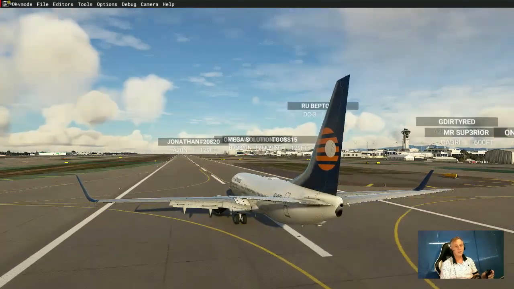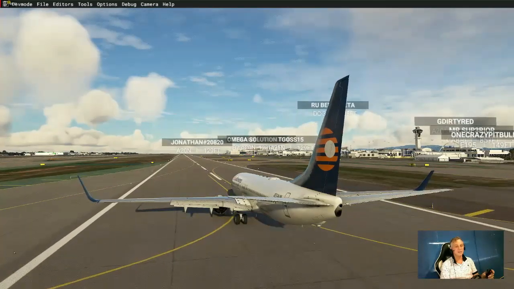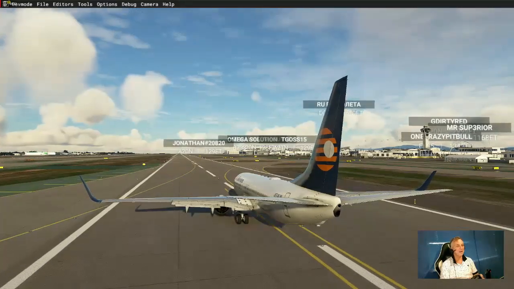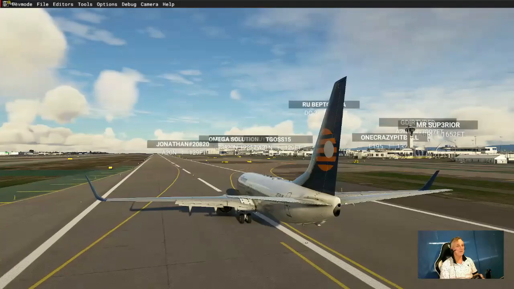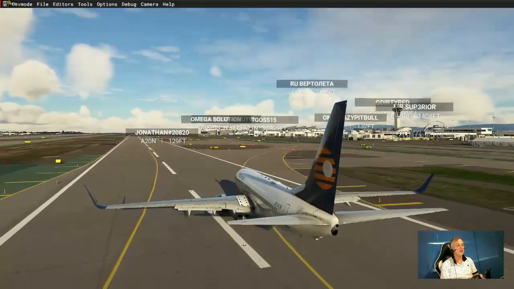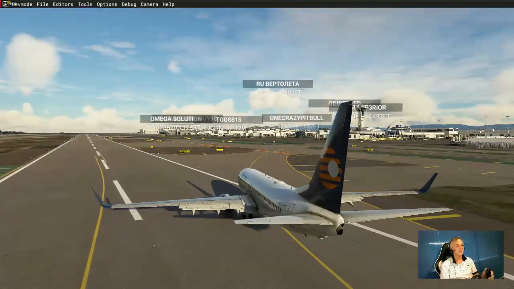That was a nice soft landing, but not quite on the dot in the middle. I think that plane sort of put me off a little bit, seeing that plane in the middle of the runway. That's the problem with multiplayer mode. You get planes all over the place. And I didn't get clearance for landing as well, to be fair, okay? So, it's not all the other guy's fault.